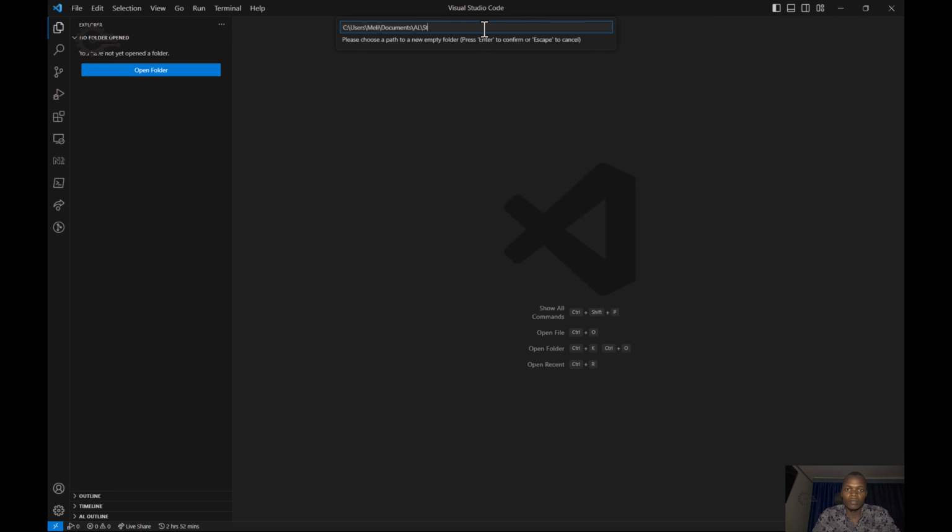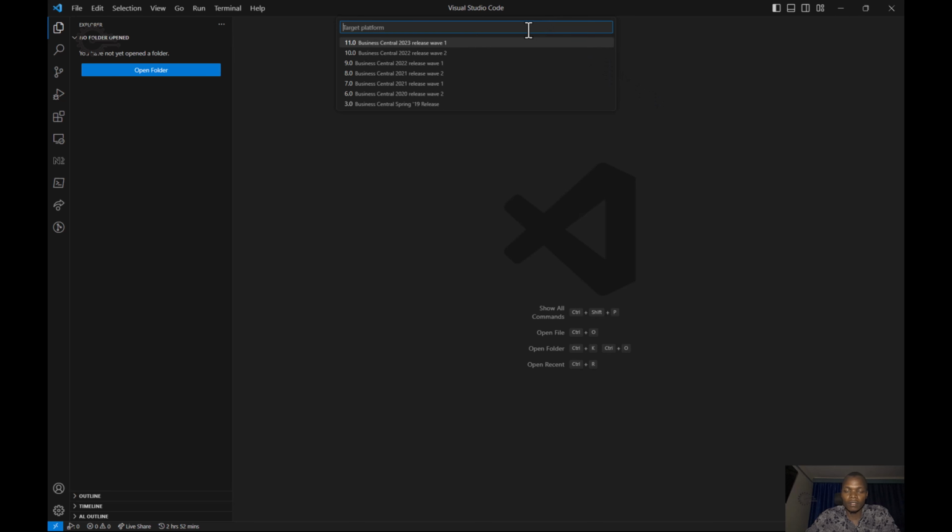So I want us to create a folder. The name will be Stack Flow Tech, and inside this folder it will contain the Business Central 365 files. Then you click enter.